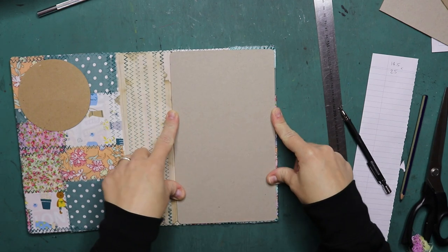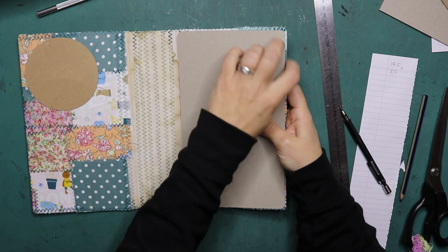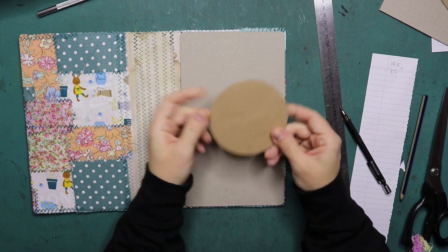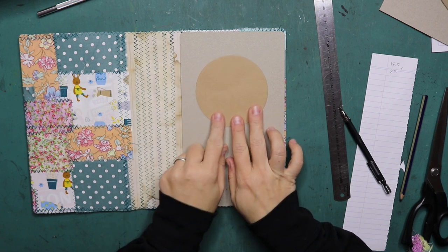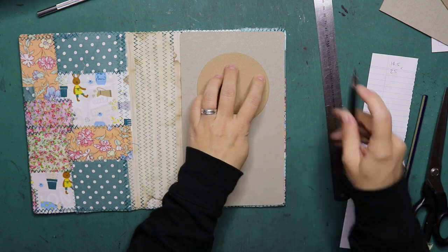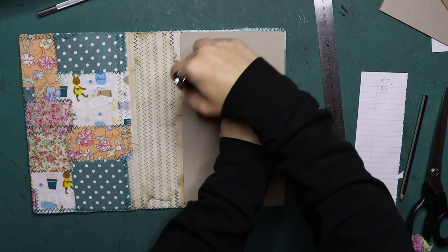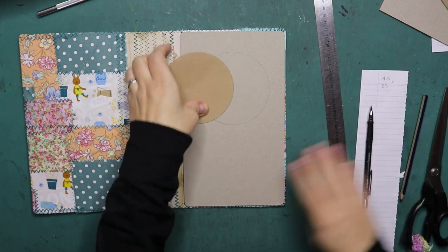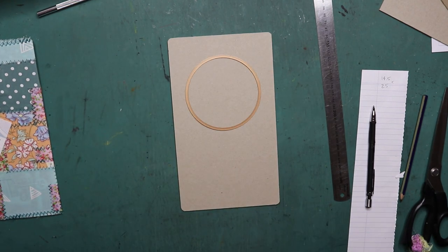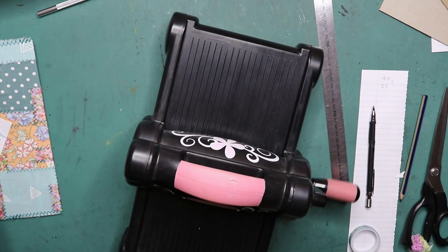I'm going to place that there — you can see it just has a smidge of the actual journal on the outside, so it gives a nice corner. This is a punch out from a die. If I place that where I want it, I can place it right smack bang in the middle, but I think I want it somewhere here — I think that would be good. I can try putting this through my Cuddle Bug or my Big Shot. I don't think it will go through, but let me give it a go. So I have my die and I'm just going to secure it so it doesn't move where I want it.